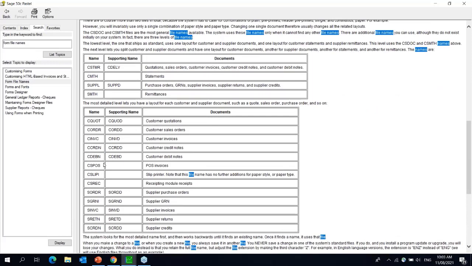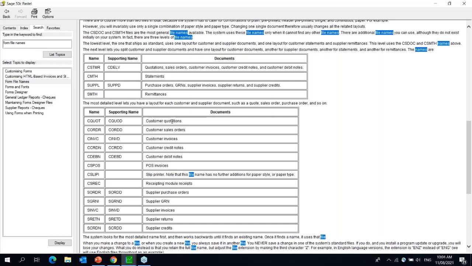Docs means all of the docs, whereas if you're just going to have CINVC, that is a customer invoice, whereas SINVC is a supplier invoice, along with the supporting documents. But a lot of the time we just stick to CS doc or C doc or S doc. So customer supplier documents, or customer supplier statement or remittance, which is MTH.